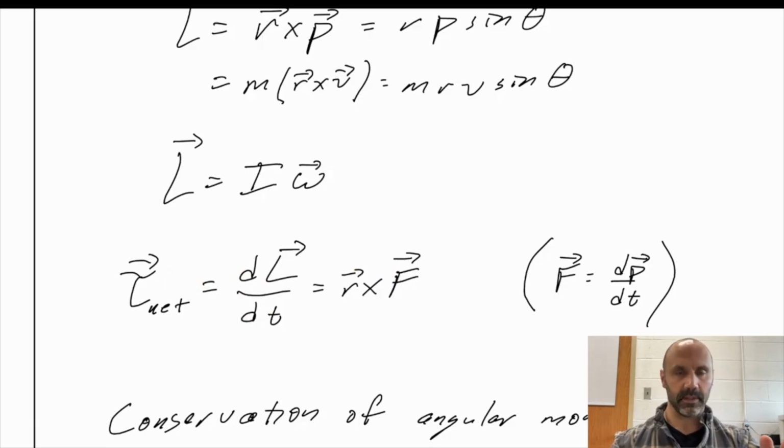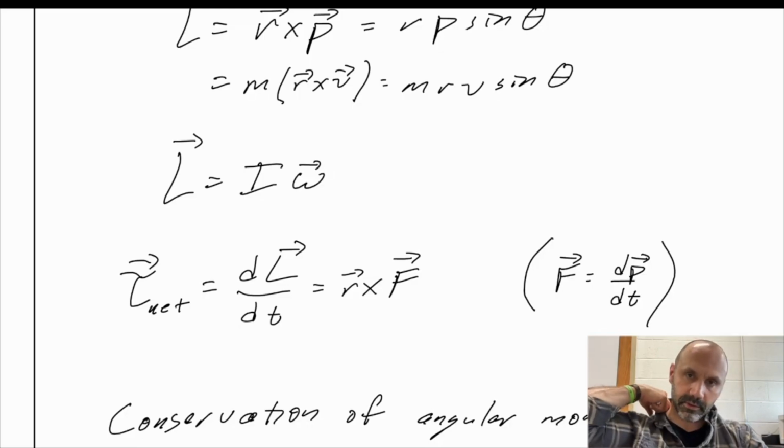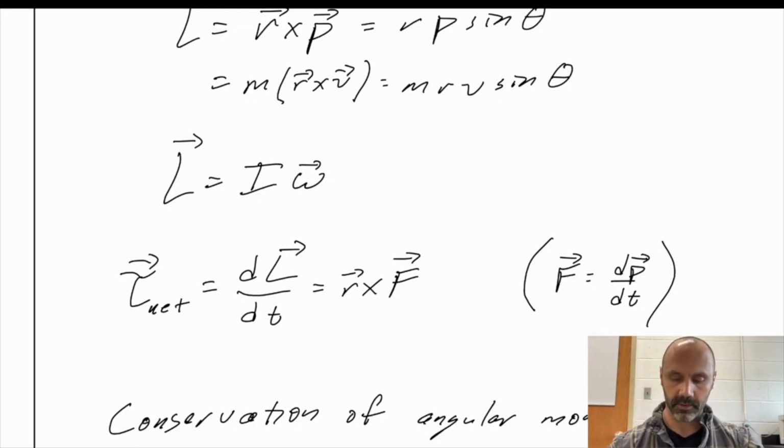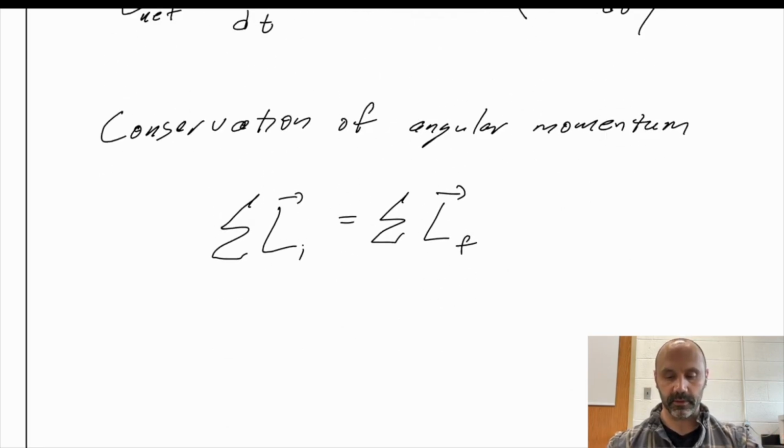Don't treat this just like math. It's tempting to get to that point, but always strive for understanding of the question, whatever it might be. And then conservation of angular momentum. Without an outside torque, the net angular momentum is going to remain constant. This is still kind of like Newton's second or first law, except expressed in terms of momentum, right? If the net torque is 0, then the angular momentum is constant.